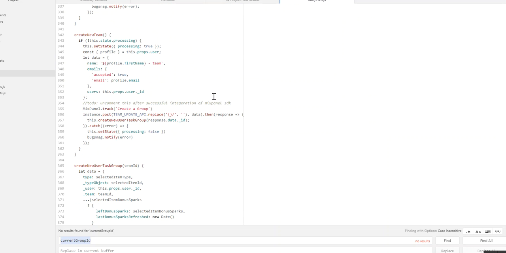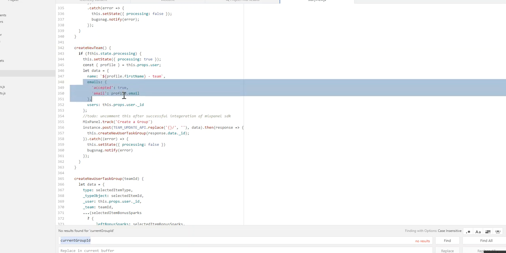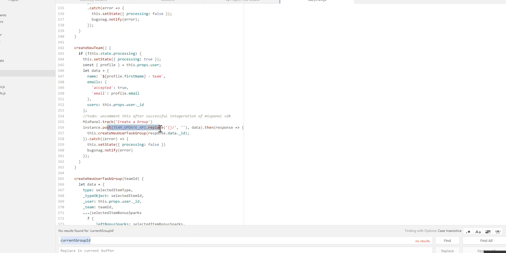Now the other way is creating a new team. So again, just now I was saying that the chat works on a team level, not on a group level. However, the team is part of a group. So the first thing that this function does is it creates a new team, and then you will add all of the emails. You add my own email, and then you will update the team in a database.